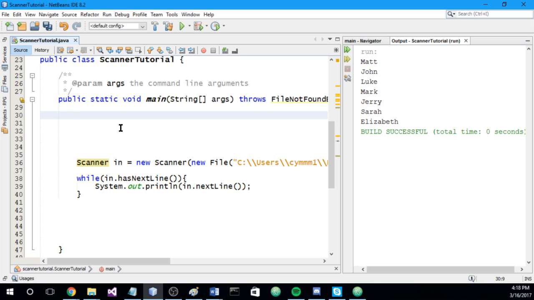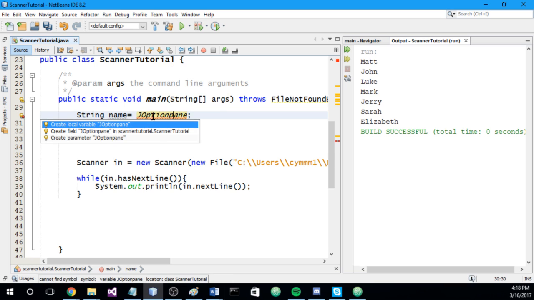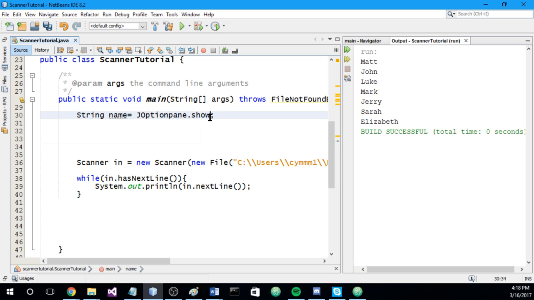Normally you do String name equals JOptionPane dot, I need to import that, JOptionPane dot showMessageDialog, I believe.